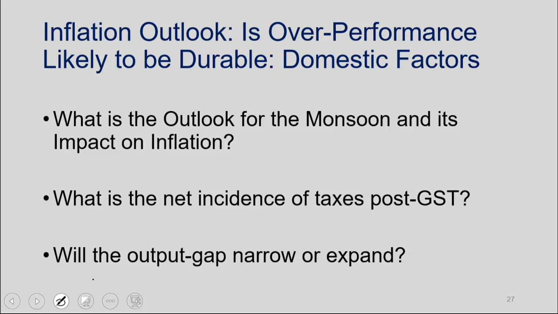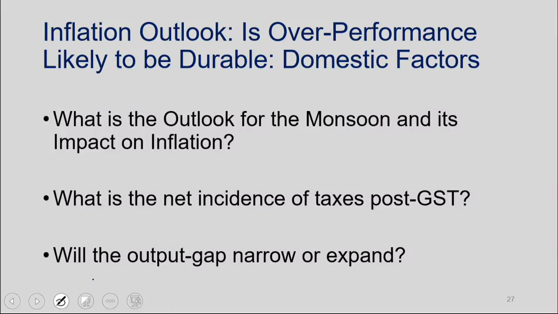And then what we look at is, okay, housing rent is going to go up, what fraction of CPI is housing, within that what fraction is rental, what is not, within that rental how much is government, how much is private. So you have to do this detailed analysis to see what the impact of housing will be. And then, for example, in the latest RBI statement they raised two things. They said, for example, the pulses thing, is it one-off?